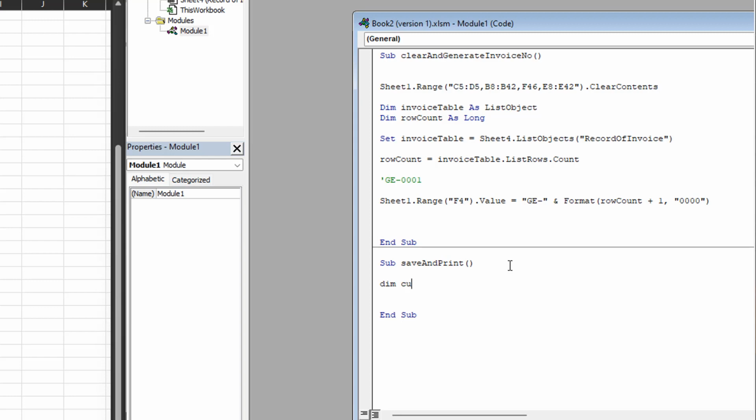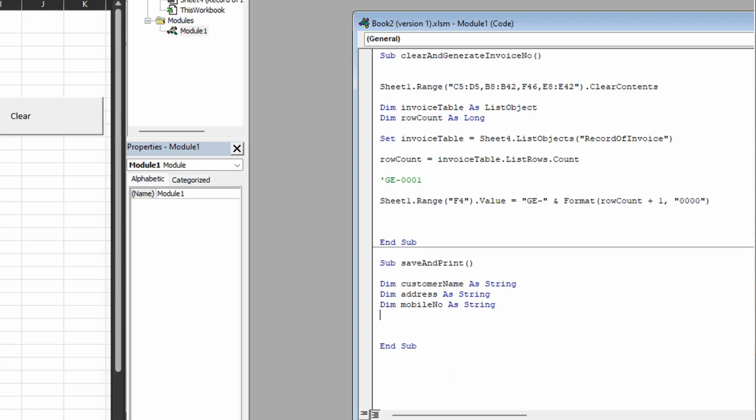So let's do it one by one quickly here. Dim customer name as a string, dim address as a string, dim mobile number as, let's take it as a string for now. So we have taken these three variables.